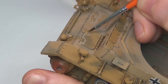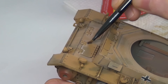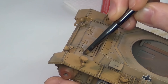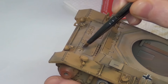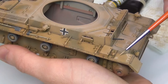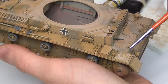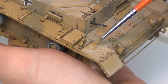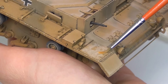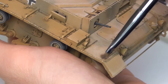I apply a small amount of oil paint, let it dry for maybe 10 minutes at the most, and then I take a soft brush — usually an angled shader — very, very lightly damp with enamel thinner, and I simply blend it out. In some areas, like on the fenders on a flat surface, I also use my fine brush to initially mottle the oil paint around a little bit, and then soften the texture at the end with the same angled shader soft brush.